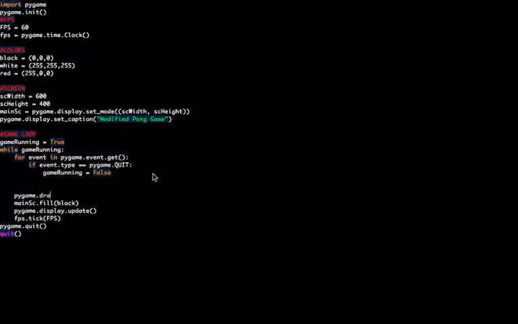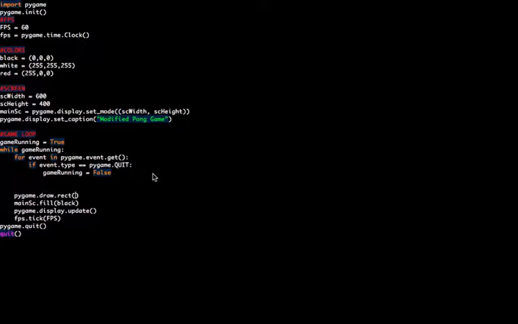We have to do pygame.draw. So that's what we draw. And now we're going to specify what we want to draw. If you want to draw a circle, you can do circle. If you want to draw a square, you can do square. And there's tons of shapes, triangles, etc. But we want to draw a rectangle. So let's go ahead and do that. Rect. That's basically it. And rect takes 3 arguments, or you can say kind of 6.